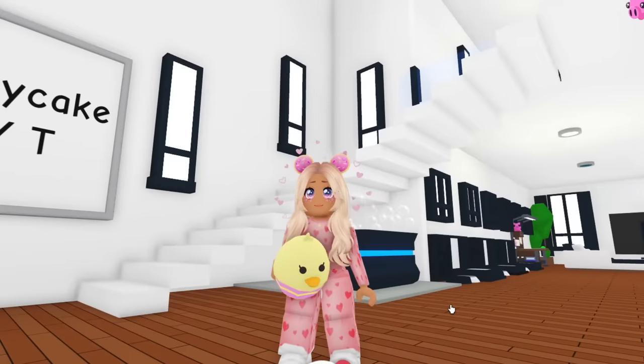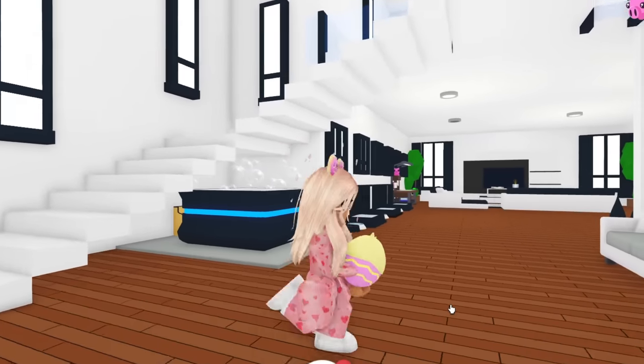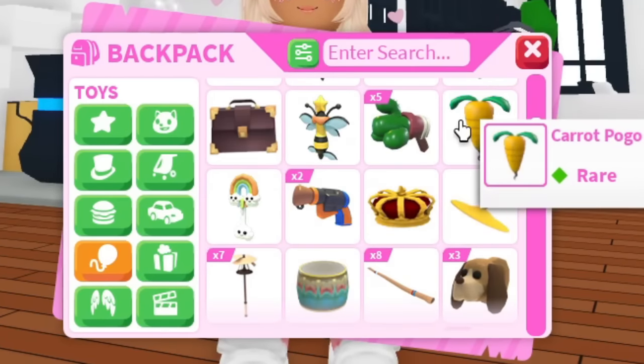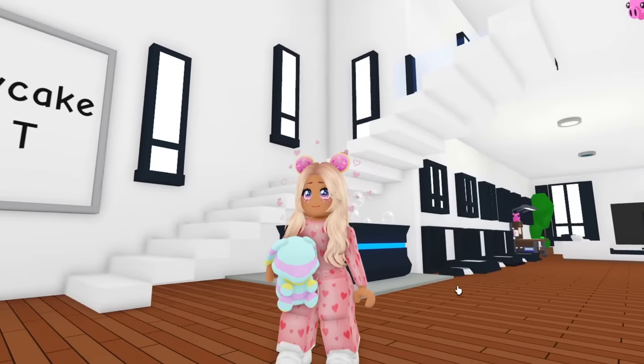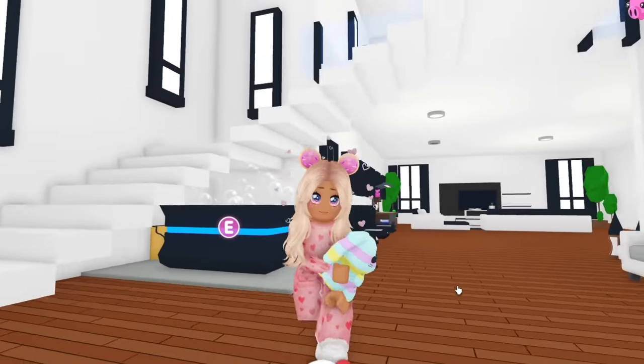All the old plushes from the old events are really, really cool. They don't really hold their value anymore like the ones from the recent events, but the ones from the old events definitely do. The problem with the toys is that there are just so many in the game. It is genuinely so hard to keep up. This plushie used to be bigger, didn't it? I feel like this plushie was bigger. Did they shrink the size of this plushie?